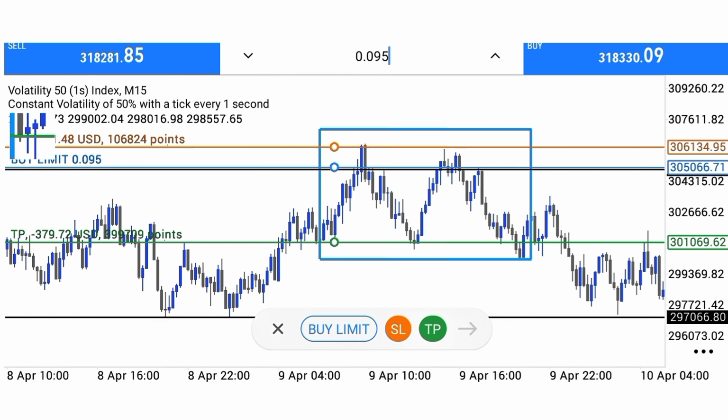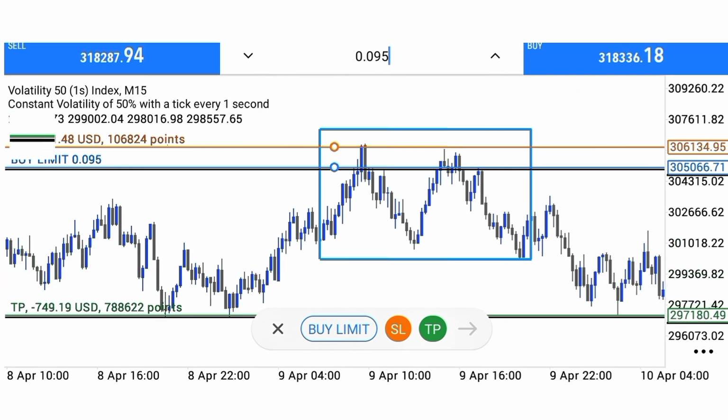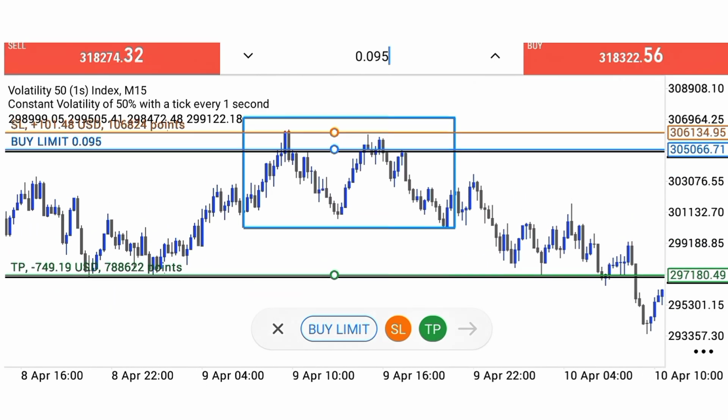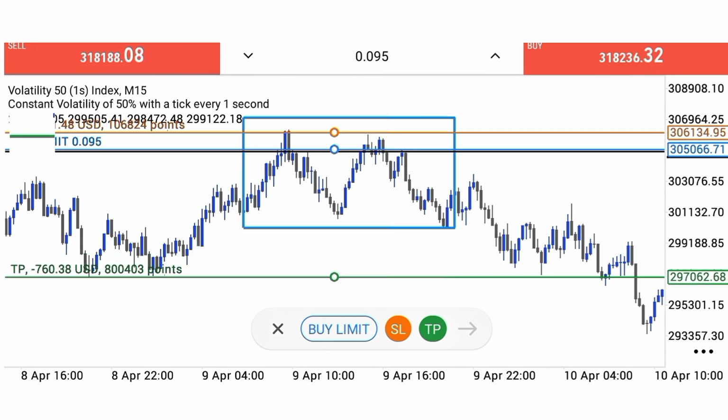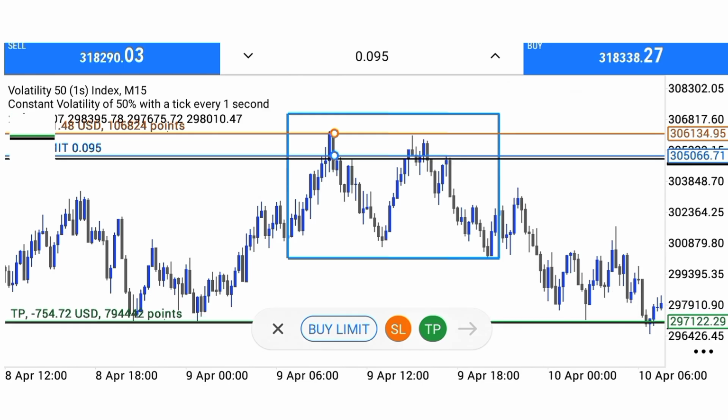So your take profit target now should be here. You guys can see your take profit target should be at the low here. And man, this trade is very, very profitable, guys. This is $754, risking $101. So you are making almost $1,000 with only $101 risk.